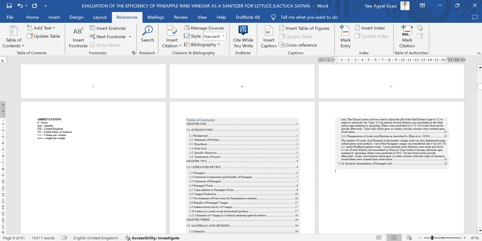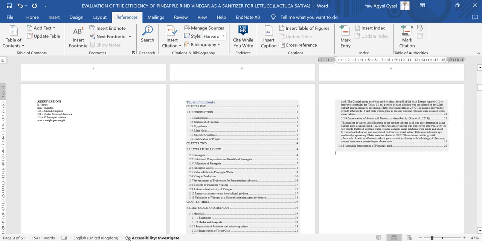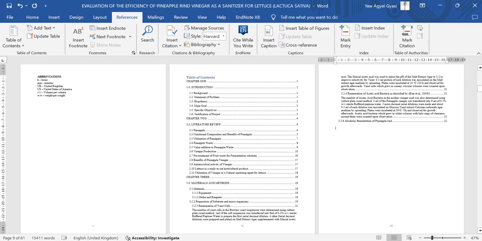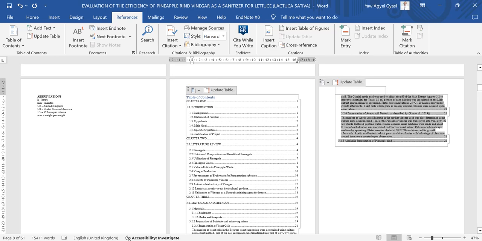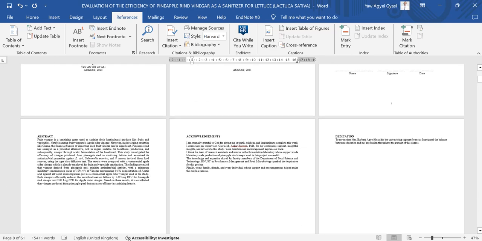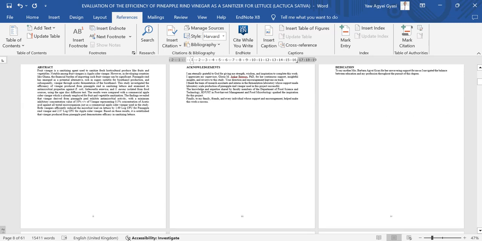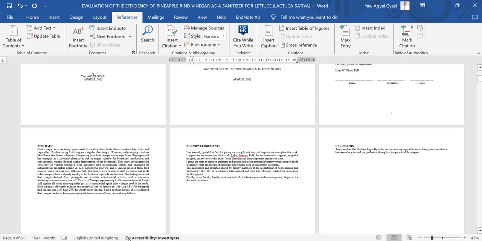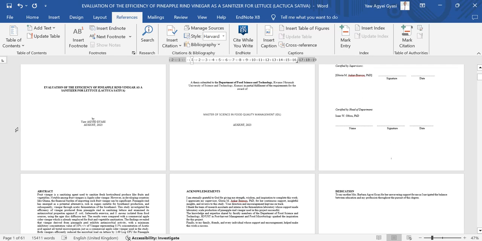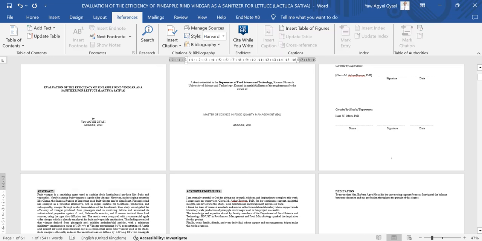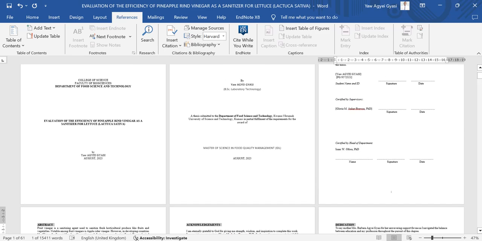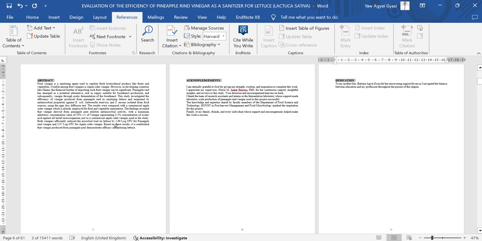The chapter 2 also follows suit, starting from literature review and all of that. Chapter 3, I'll have to edit here because it was part of the title. But basically, that's how to insert your chapters, your table of contents. If you want to include your abstract, acknowledgement in there, you have to also make them headings. So supposing I made these heading 1, which I don't think is necessary anyway.